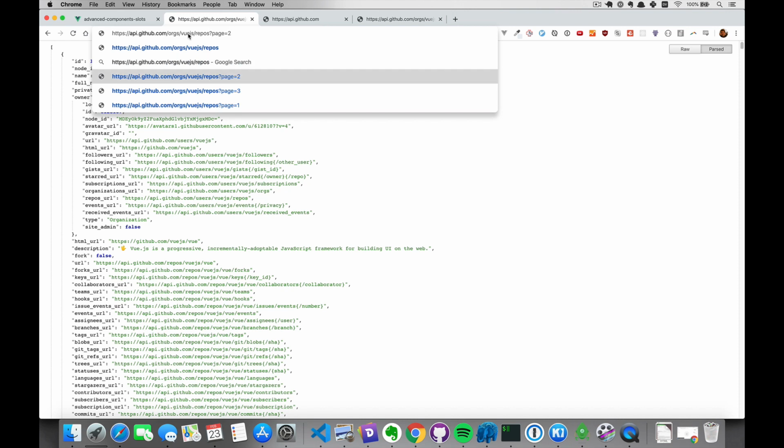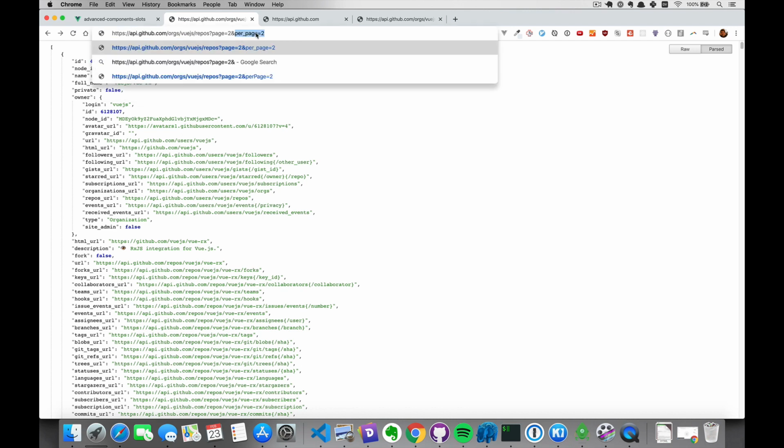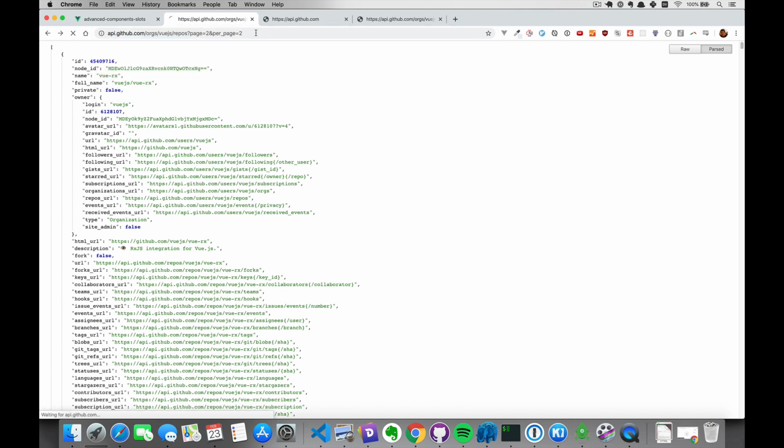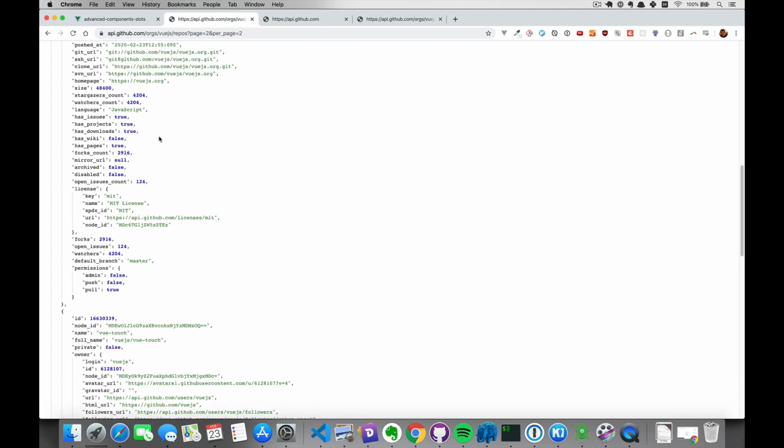So we can have page 2, and notice there's a different first repo. This is actually the second set of pages. And we can, as well, change the number of repos that are returned per page. So here we've done it to 2 instead of the default.